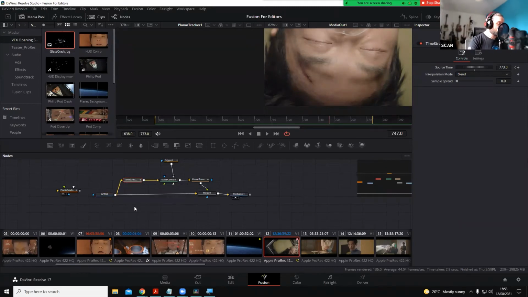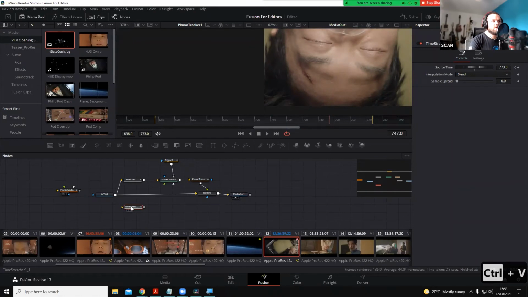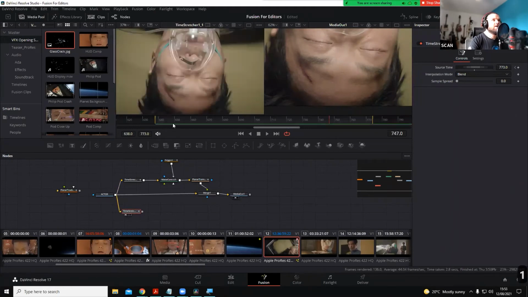So I'm going to select my time stretcher node, hit Control C or Command C if you're on a Mac, click anywhere in my node graph, Control V, and just paste it out again. So there we go. Just feed the output of the actor node into that. And really, really simply, we've got the same clean plate, the same starting point for us there. And instead of doing a mat control and a polygon to mask around it, we'll do a little bit more of that in a second.